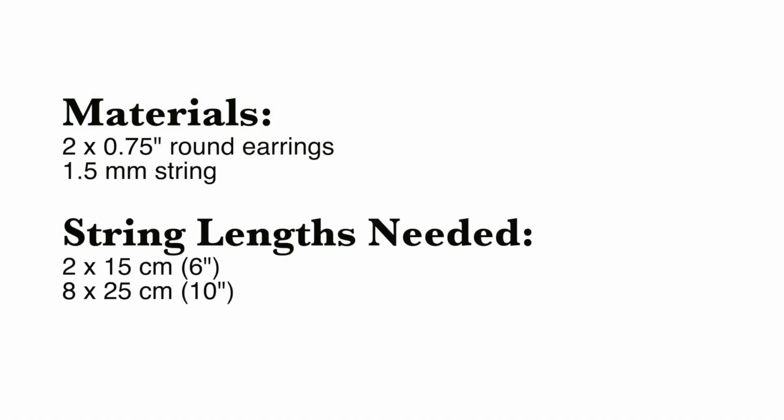And with that, let's get started. Before we begin, you will need some materials and supplies. I've used 2 round earrings for this project along with 1.5mm string.